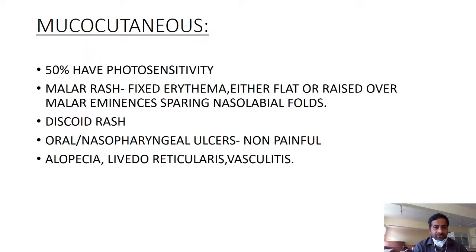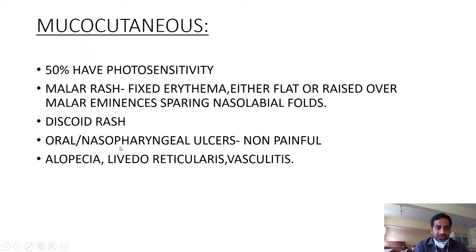Mucocutaneous: 50% of the patients have photosensitivity. Exposed to any UV light or sunlight, they'll have increased flares. So photosensitivity is a very important clinical feature of SLE. They'll have malar rash. How is the rash? They'll have erythema, and it will always spare the nasolabial folds. It is reddish erythema, and usually it is not flat; it is slightly raised above the malar eminences, and will always spare the nasolabial folds. So this is about malar rash.